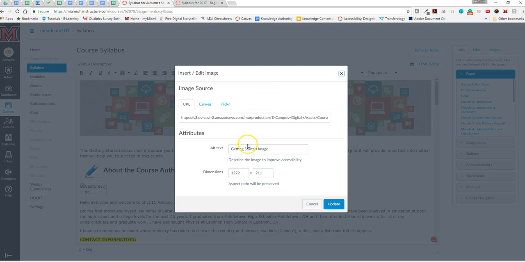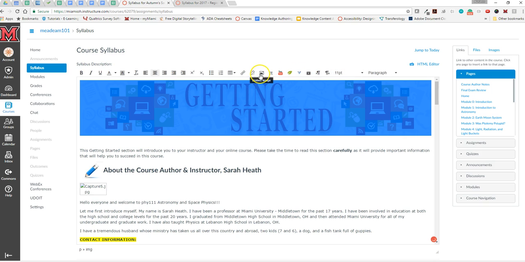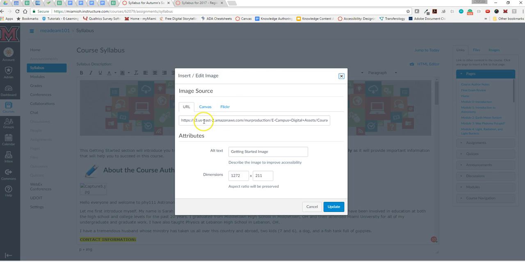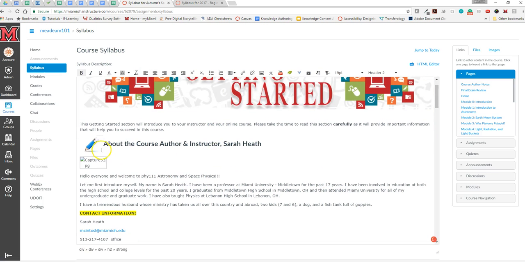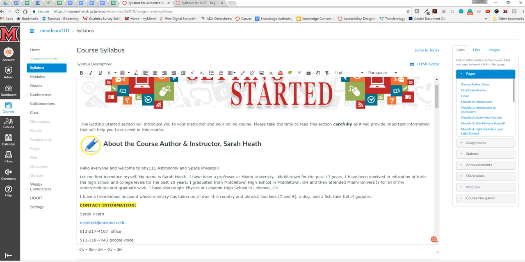If you click on the embed image icon there on your rich content editor, it looks like a little bit of a couple mountains, you're going to see that updated Amazon link. You're going to see the alt text, the sizing for the picture, so on and so forth. So that image is done. You're going to do that for each of the images here. This is actually a bad image, a bad link. We're going to get rid of that.